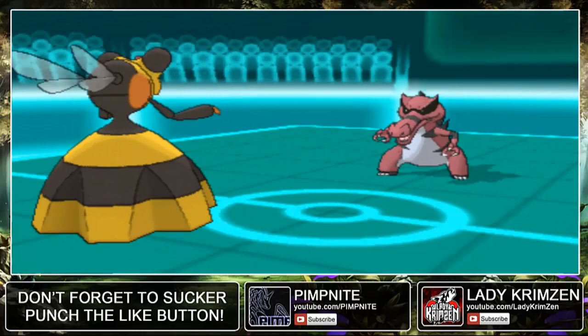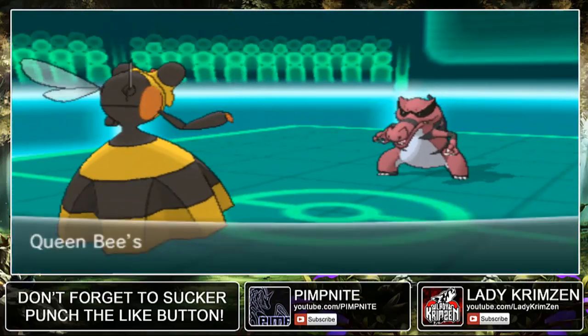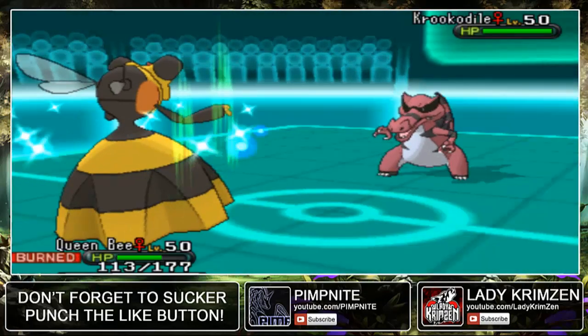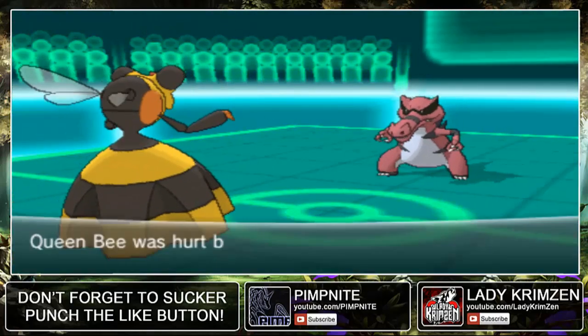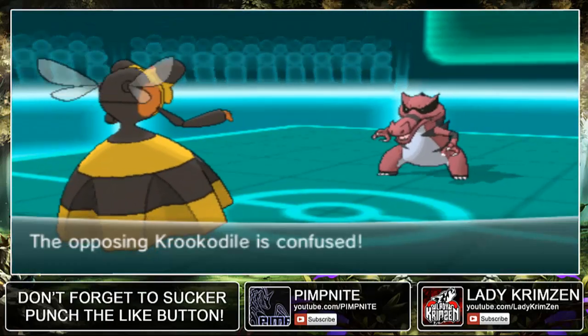Anyways, Crocodile is now confused thanks to fatigue from Outrage. I now set up the Hone Claws, just raising my attack and accuracy. I'm mostly doing it for the attack, not the accuracy. Leftovers recovery there for Vespiquen, as I said, negated by Burn, unfortunately.